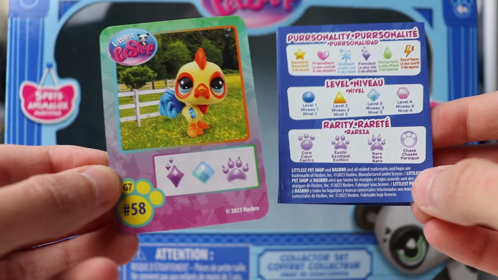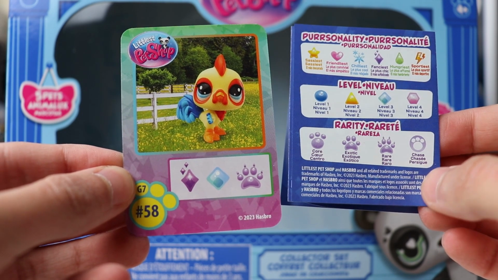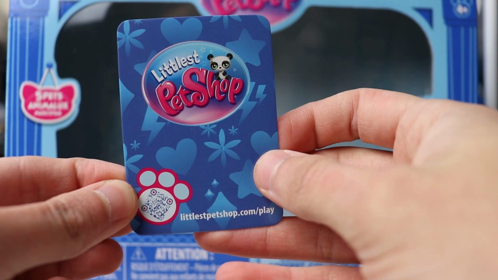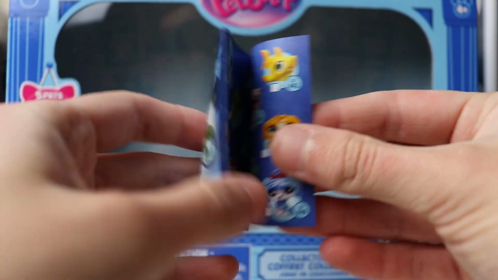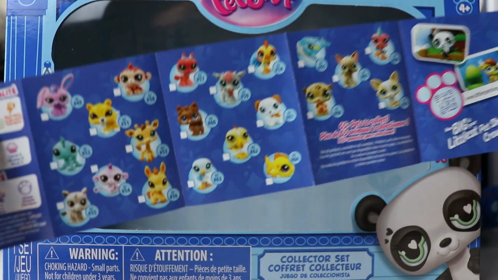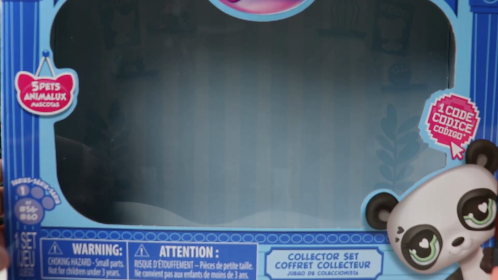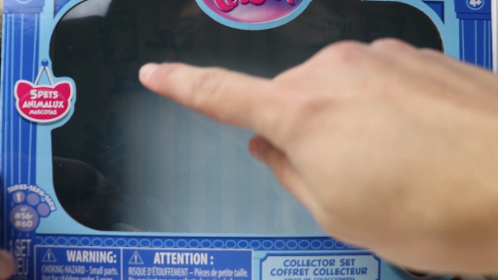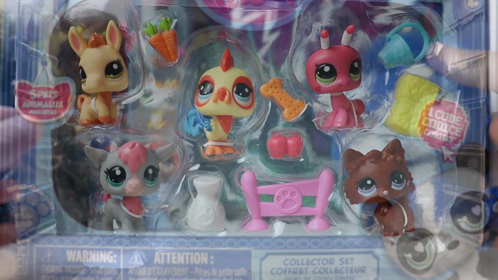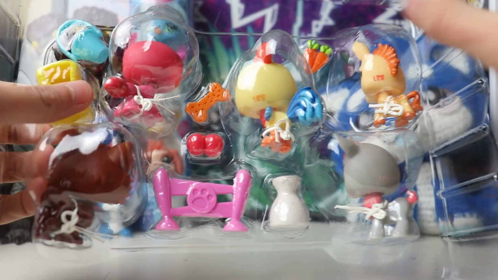According to the checklist, this rooster is a fanciest, level 3, and rare pet, which is pretty neat. And once again, here is what the back looks like. And of course, in case you haven't seen it yet, here is the inside of the collector's guide, and here is the other side, so you can check off all these pets from the list. And I also think that the box looks super cute even though it's now empty. I love the little background design it has inside. And here are all the pets encased in the plastic, so let's free them.